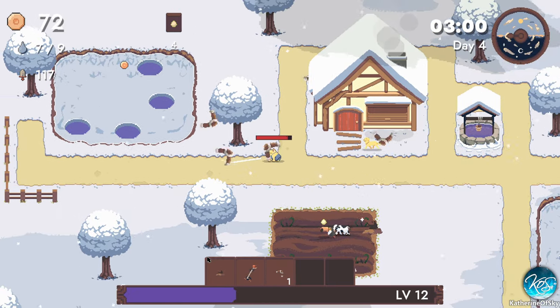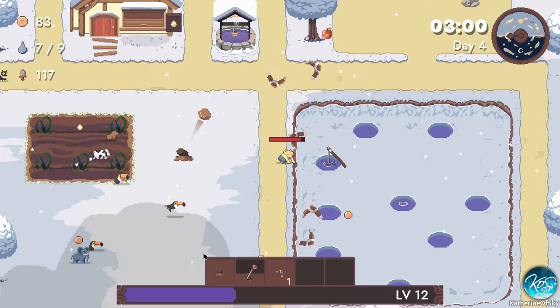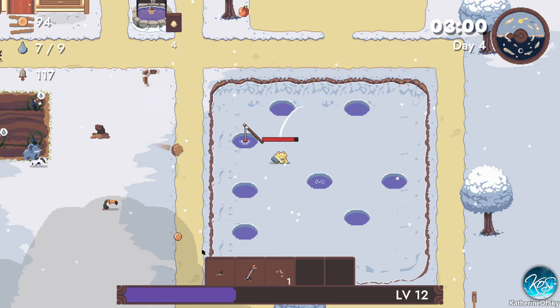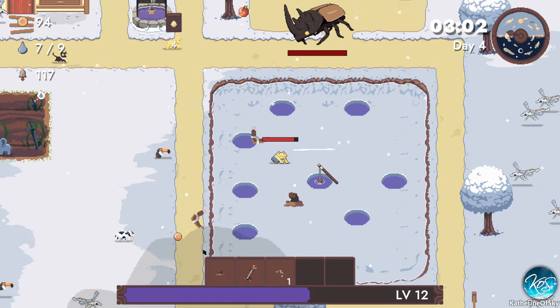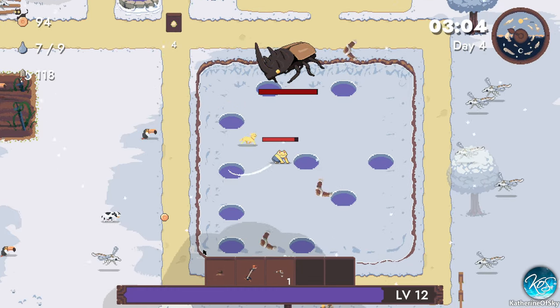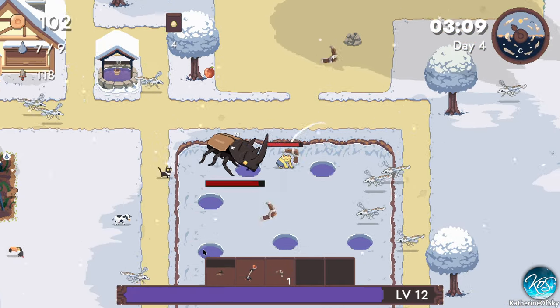Oh, there's so many toucans. I don't even need to bother. May need to bother watering, but not this. All right, let's fish. Go fish. Those boomerangs are kind of nice. They're going kind of everywhere. Feels good. Good stuff.